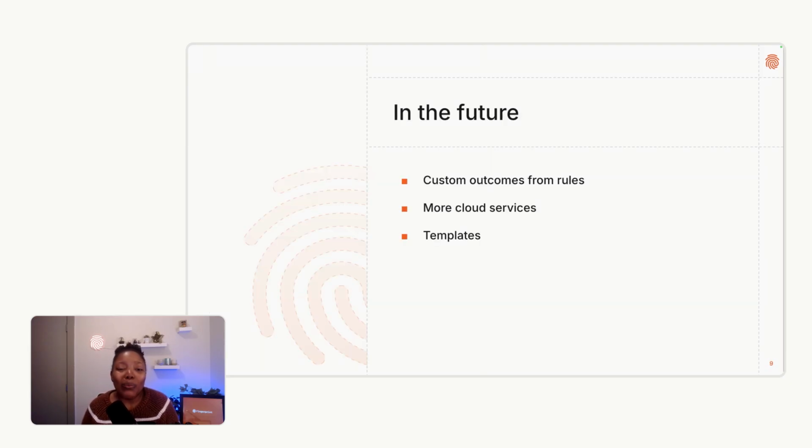Now, coming up soon, we will be adding some more cloud services. We also will have some custom outcomes from those rules. There's also going to be some templates to kind of help give some guidance on what signals to use to allow and block different actions. And also, we can actually use the rule set even if you don't have Cloudflare today. You can use it in agnostic mode where you're able to create those rules for allowing and blocking, and then you just receive the outputs from our server API.